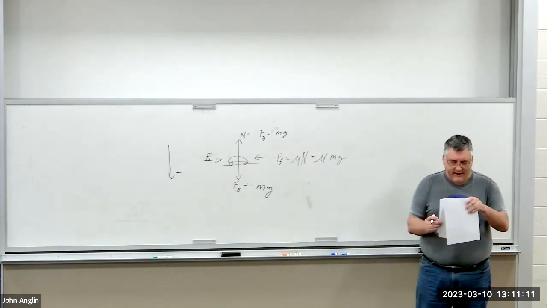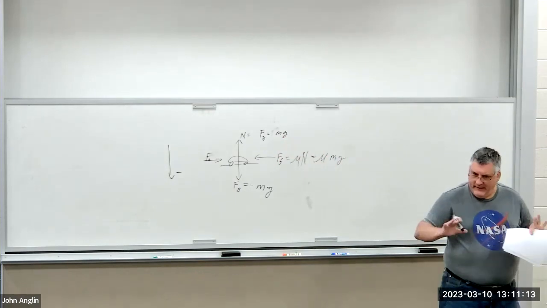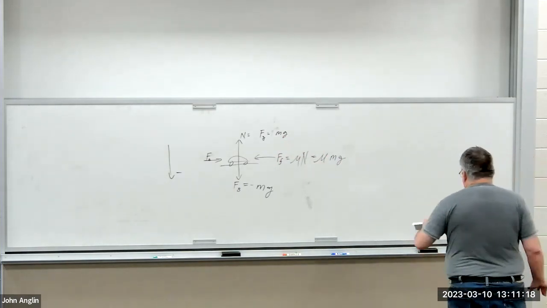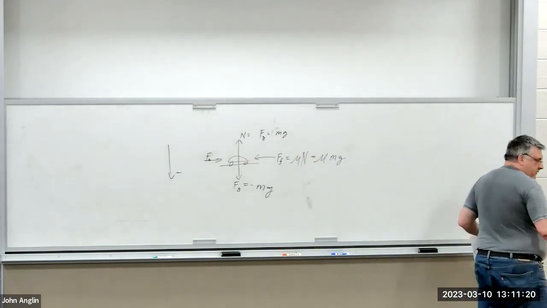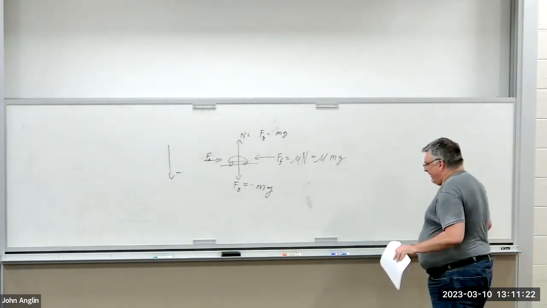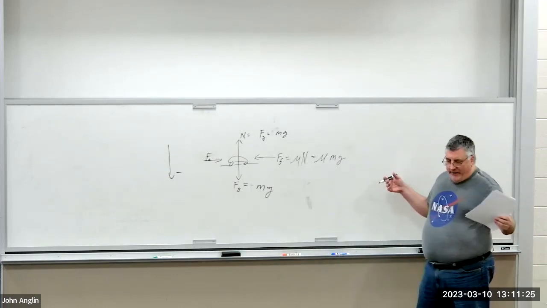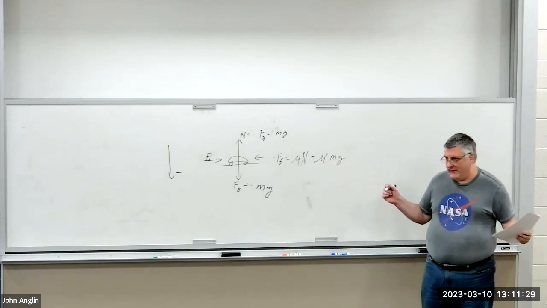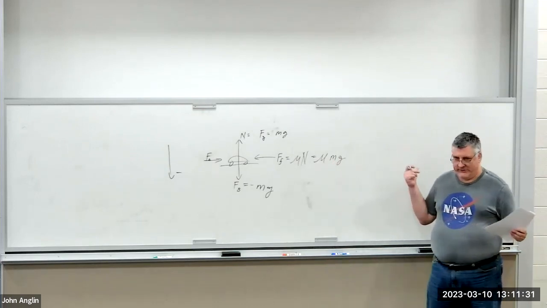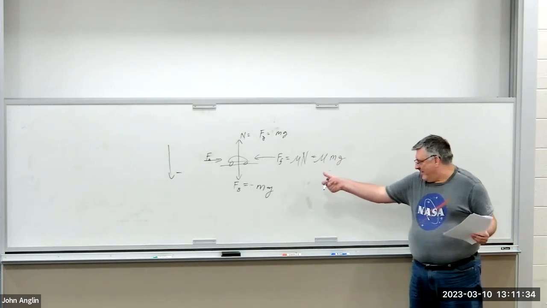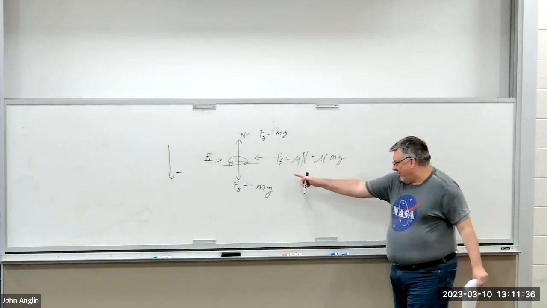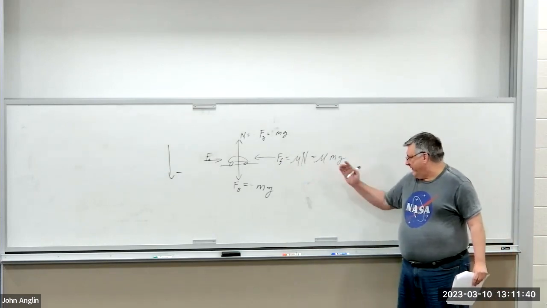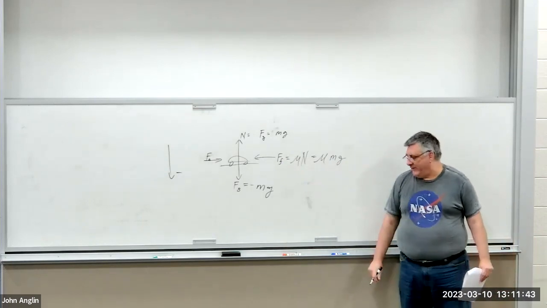Notice that I have not put any kind of value to this, right? I've not put any kind of numbers in here. All I'm doing is figuring out what forces exist. So for a car arbitrarily going around the track, if there's some sideways motion, then that's going to be countered by some force due to friction, which is a function of the coefficient of friction and the normal force.